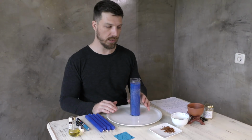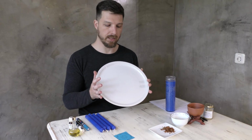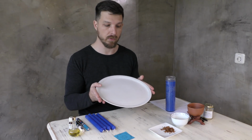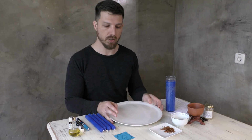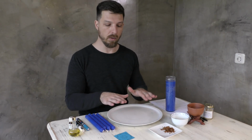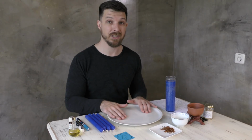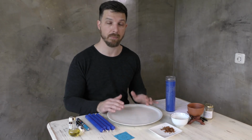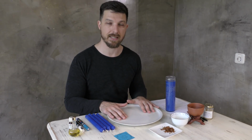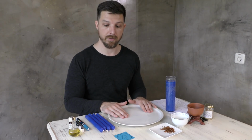Then, very importantly, you will need a flat ceramic dish. In this case, I've used a pizza dish. I've got a stack of these, they're very useful. But you could use a large ceramic floor tile as an alternative. We will be inscribing the pentacles and the sigils and so forth on this surface. I highly suggest you get this because in later videos I'm going to demonstrate all kinds of rites that use this as the basis. So if you want to follow along, then that's going to be necessary.